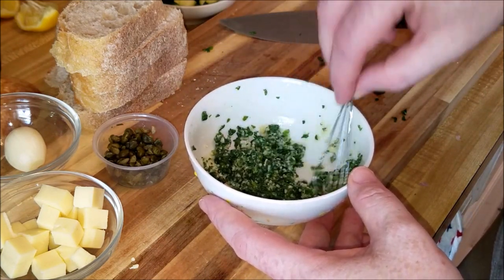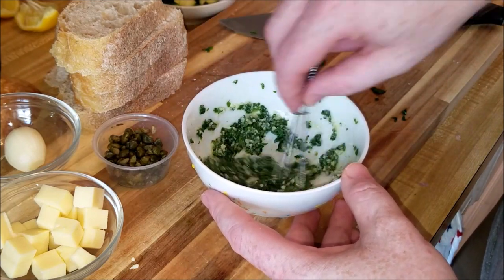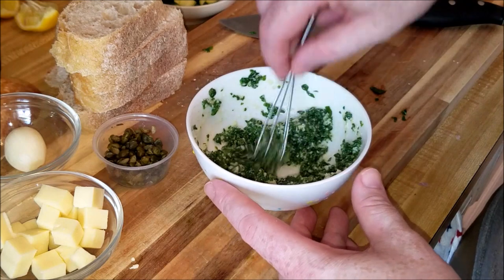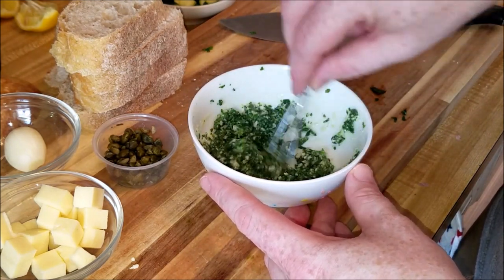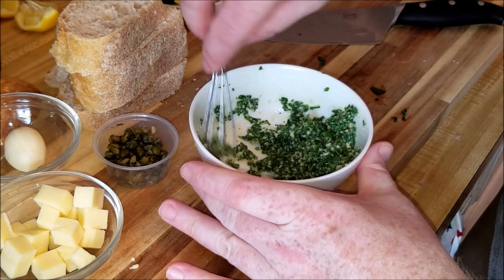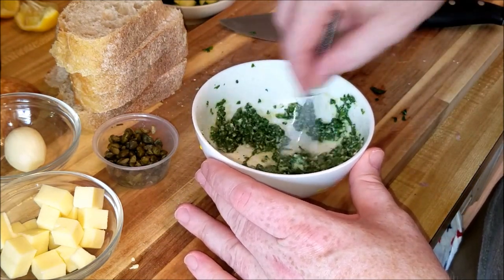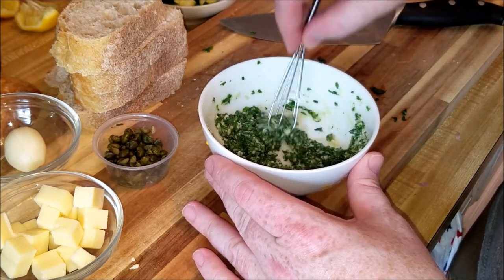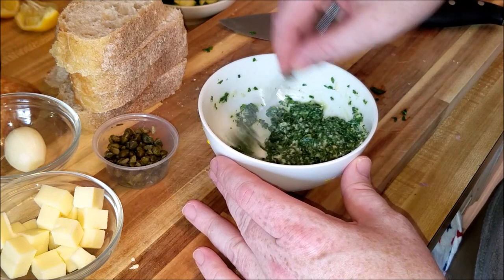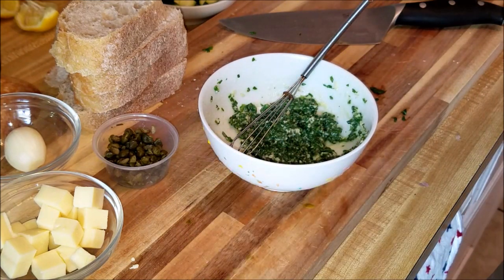You can. I prefer to try to use as little salt and pepper as possible. I like the natural flavorings of the food that I'm eating. I'm not saying that it's bad if you put in a lot of salt and pepper. I just found that after cooking with Blue Apron, that foods just have so much natural flavor that you don't need a lot of salt and pepper. That's my personal taste. Obviously, other people use it, so that's perfectly okay for them and you as well. All right, there we go.